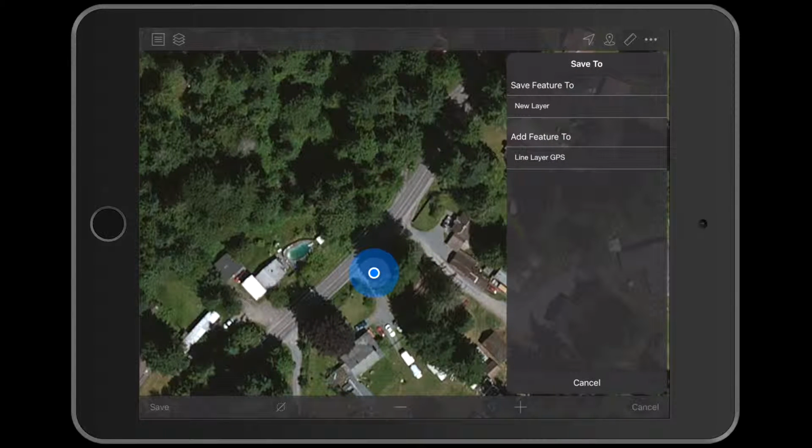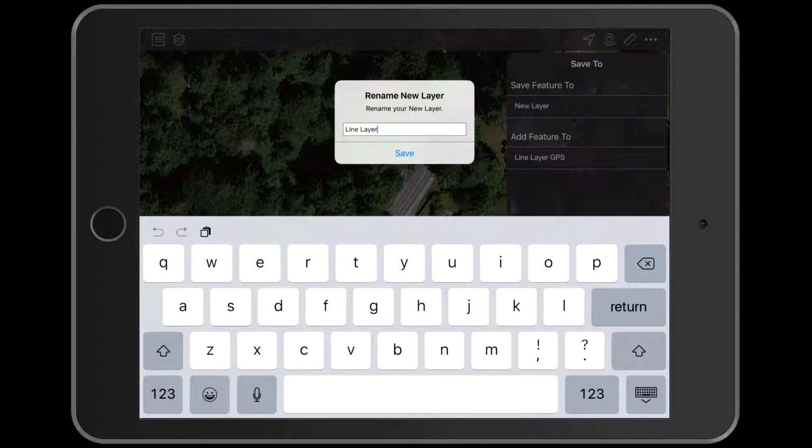You may add this line feature to a new layer or an existing line feature layer. We will add it to a new layer. You may name your new layer.